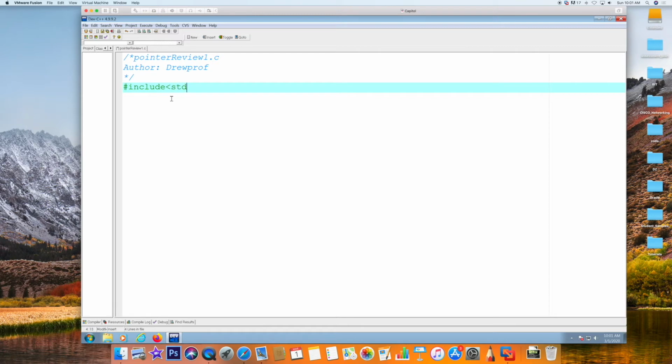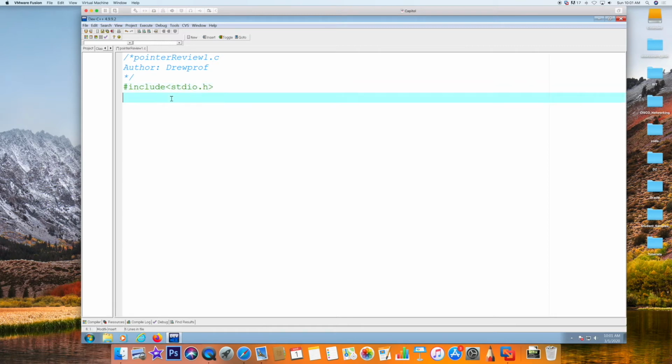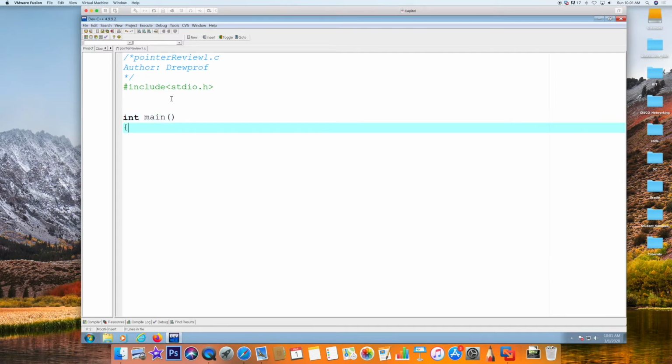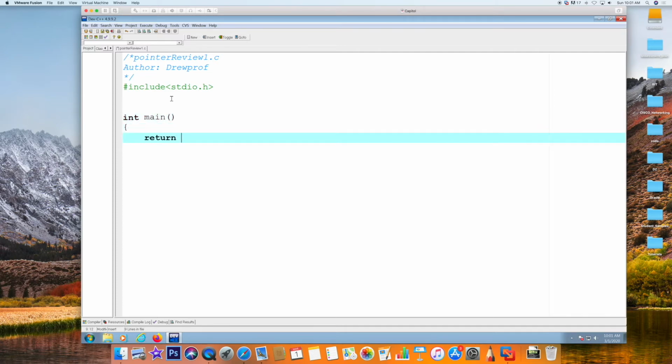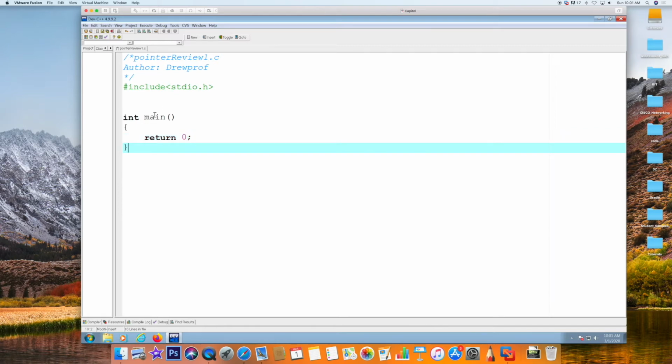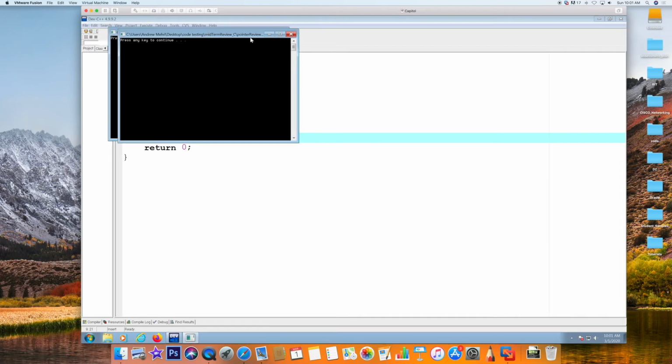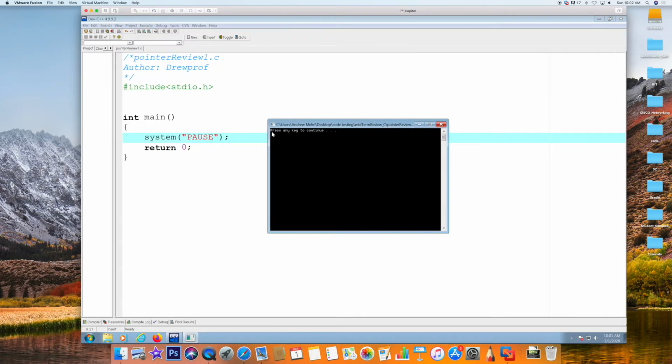Include stdio.h. And let's have our main function, which is sometimes referred to as the controlling function, return 0. Now for this particular compiler and the way it runs, you need a system pause to hold the screen, otherwise it will go way too fast. You're not going to be able to see any of your results. I can at this stage compile and run just to see what we get, and as you can see, the system pause basically brings in the press any key to continue from the operating system. This is coming in from the operating system.